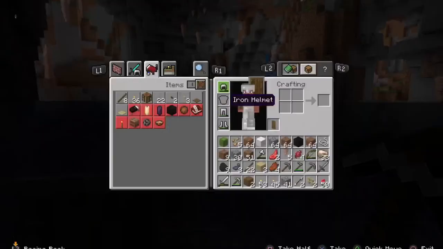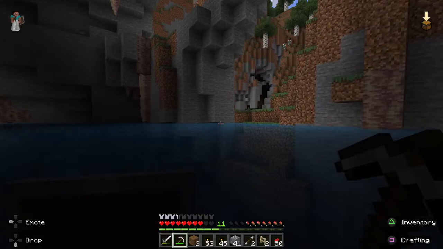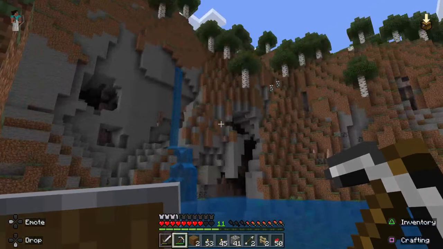We can go smelt this iron if we have any coal. Yes, we do. My helmet, it's okay, I can smelt off this island, get a new helmet, and probably a chest. Perfect, we're back up.